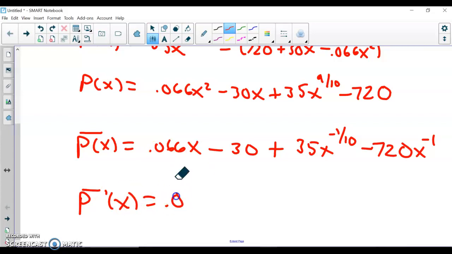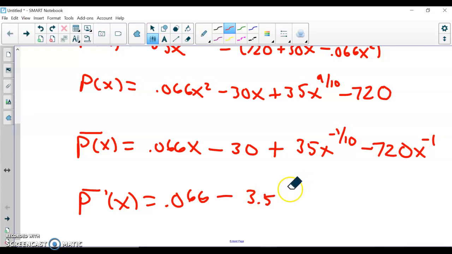And our first term is linear, so from the power rule, just bring the 1 down, and x to the 0 is a 1. Derivative of a constant is 0, so we don't need this term, it goes away. Here the negative 1/10 comes down in front, so we'll have a negative, right? It's negative, and if you think about 35 times negative 1/10, well, that's negative 3.5.